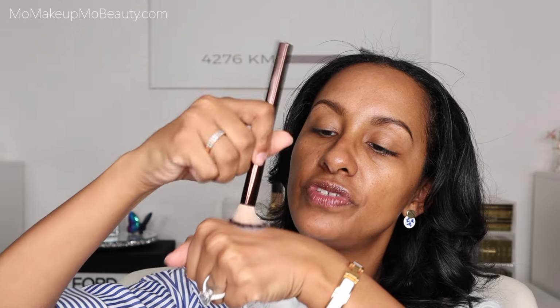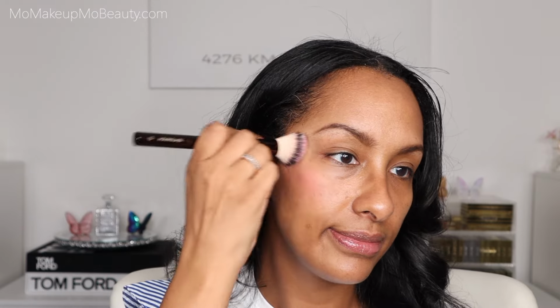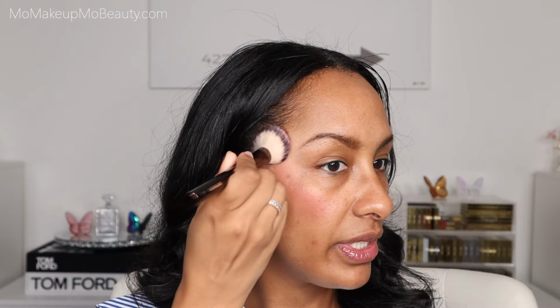So with the number 15 brush, I'm going to pick up the product off of the back of my hand. And let's apply. This is melting right into the skin. Very pretty. Now this is more of a stippling brush, so I like that it's gonna diffuse your product, but you're still gonna get your deposit of color and your pigmentation, but it's blending it in very nicely. So this is our first layer.